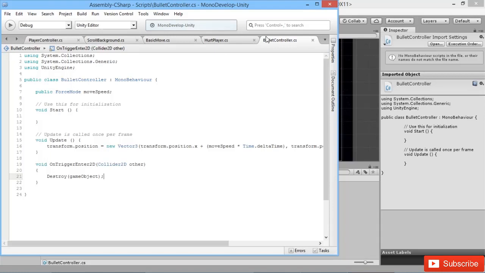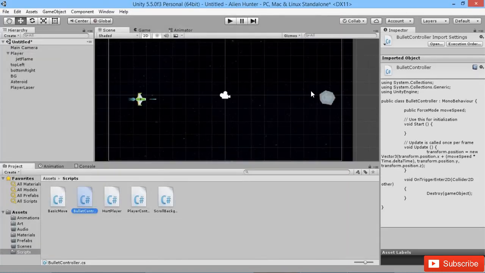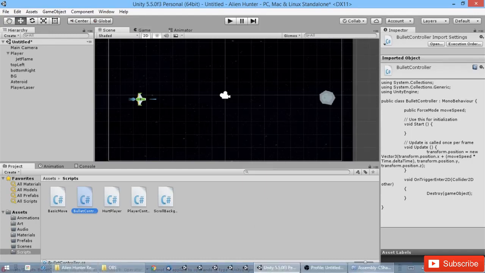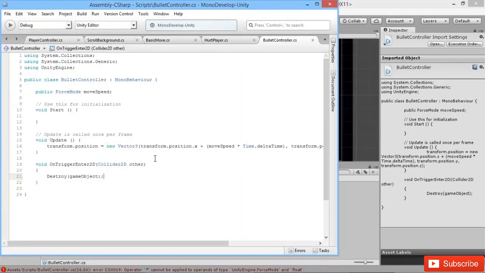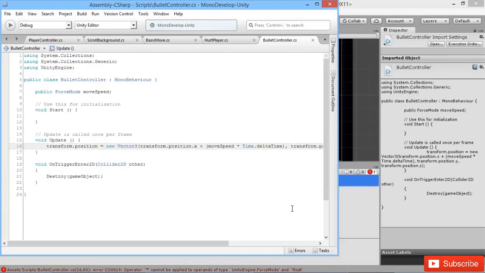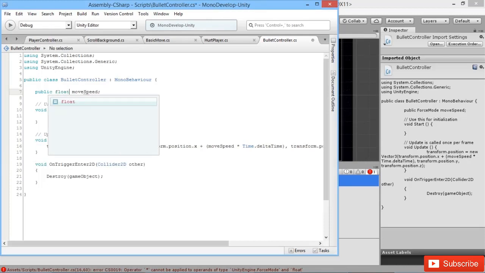Okay, so we just got that saved. Let's pop back into Unity and let that compile. Oh, we got a bit of an error here. On line 16, I just realized when I went to type in float up here, for some reason it got auto changed to force mode. That's not very useful at all.